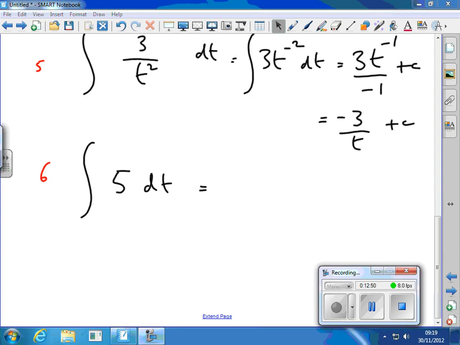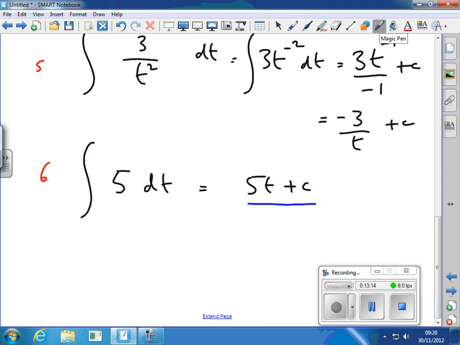So finally, one that can trip you up: if you just got a number and I integrate that, the variable, and in this case remember the variable is t, becomes 5t plus c. This one's worth looking at because if we go back to differentiation, remember if I were to differentiate this, what happens to 5t if I differentiate that? The t disappears when you differentiate, which gets you just to 5.